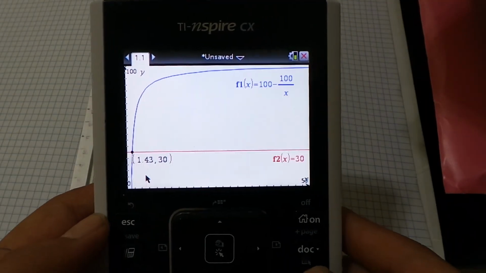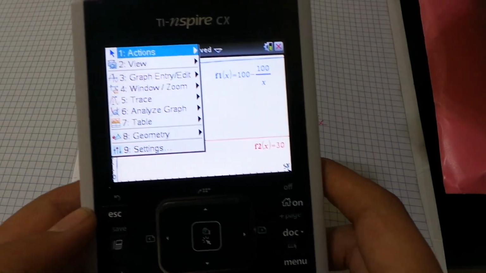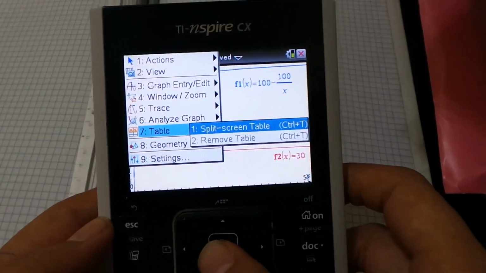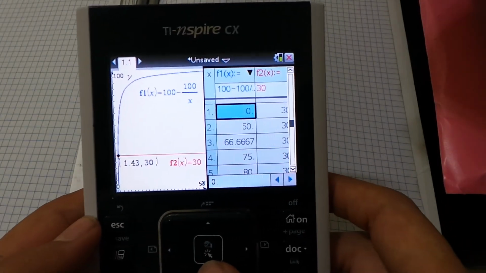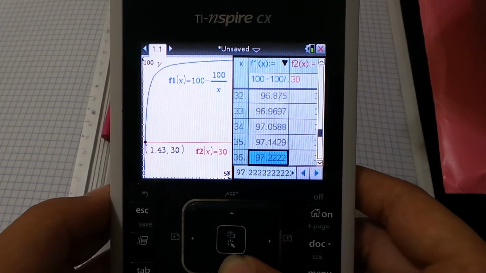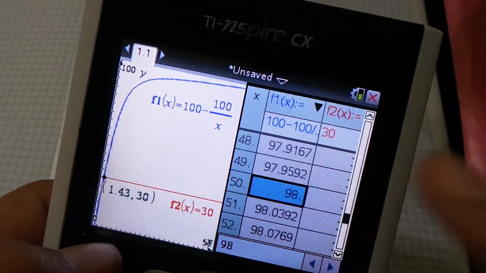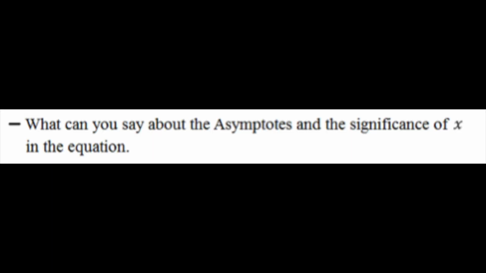Or use your GDC to go to the table of values. Menu, Split Screen Table, go down so x equals 50, y equals 98.